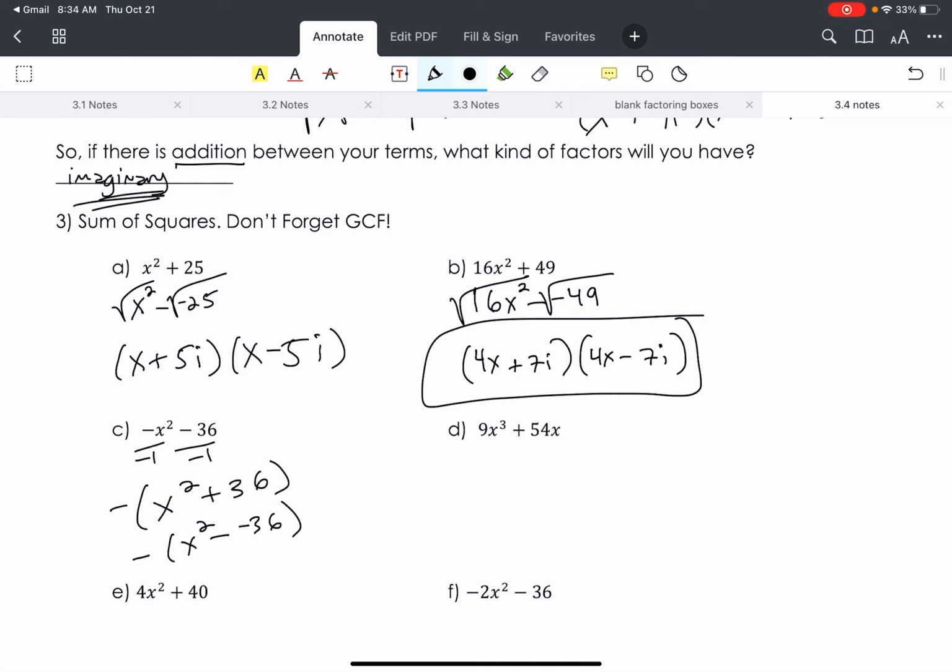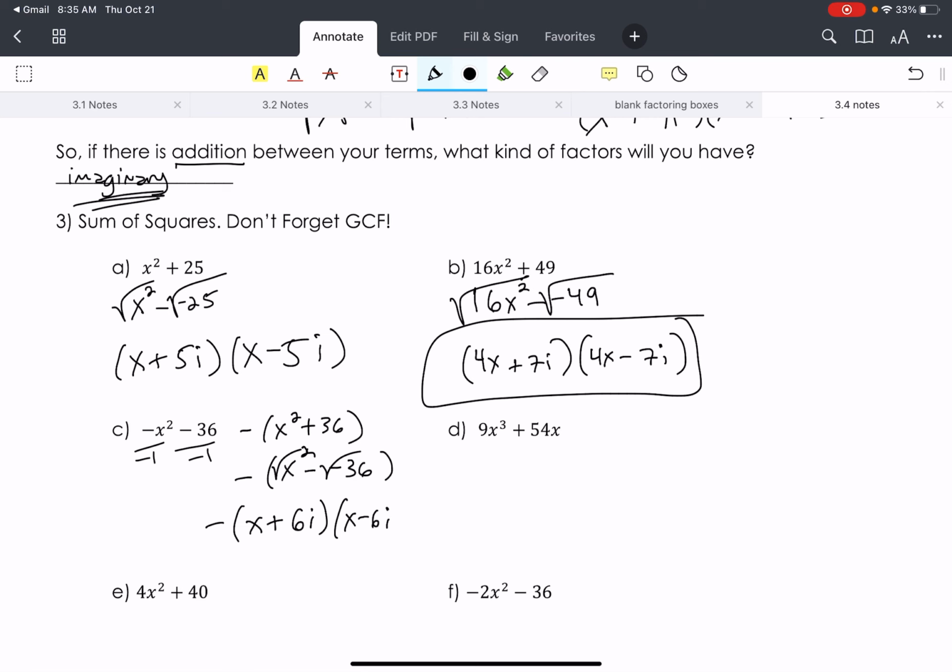No, that's what the plus minus here represents. The i represents that I ended up with a negative under my second square root, because that's how I turned it from addition into subtraction so that I could use my trick. Doesn't matter where, like, say, I wrote it out, x minus 10i, or, well, does it matter where the negative and positive go? So if you did the x minus 6i first on this one and then x plus 6i, that's fine.